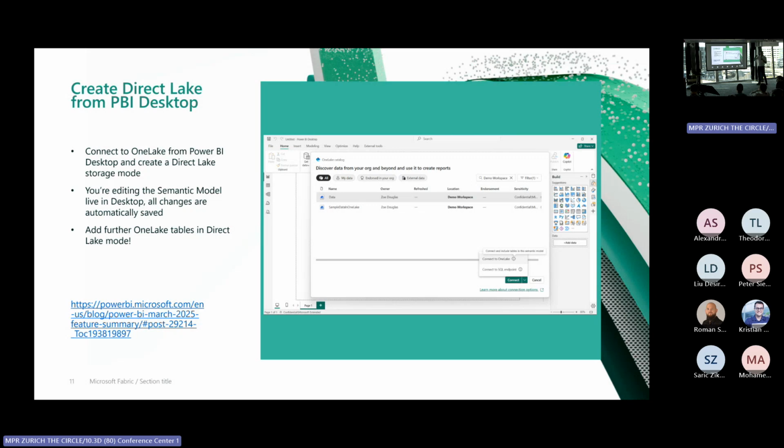So the field parameters are missing in the web UI. Until now, you had this workaround of connecting through the desktop and creating a field parameter in desktop. That would work, and this is still true. So it works technically, but in the UI, it's still missing, so you need to go through the desktop. And now it's just easier and faster to create it at the end.